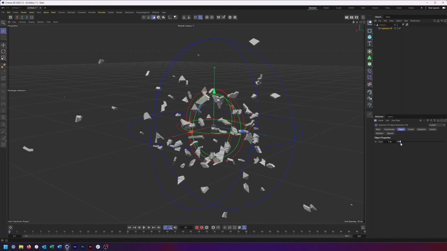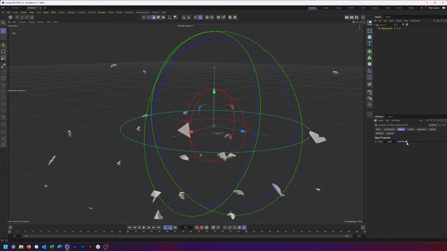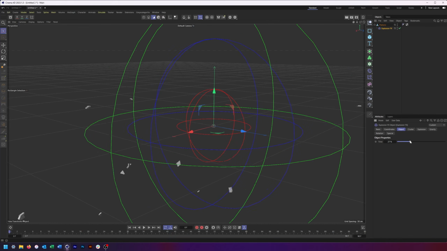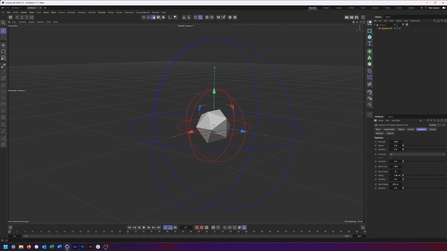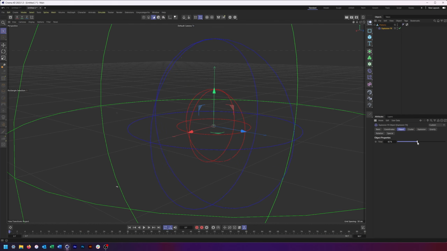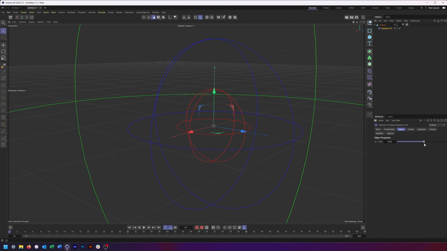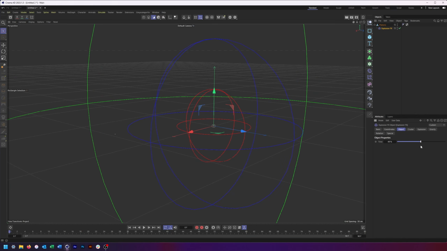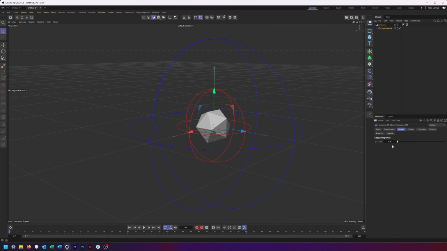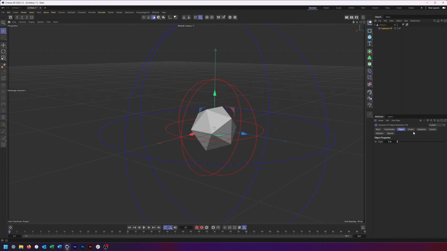Keep in mind though that because I reset this, by the time I get to a value of 27%, 30%, things are pretty much gone. And that's where in the explosion, adjusting the blast time, blast speed, as well as the strength, all of those can kind of help to give you a little bit more control of that explosion and not have it be over so quickly, right? Because before I even get to 50% time, the explosion's essentially off screen. And so it's going to happen a lot faster than I want. But if we go too slow, then it's going to look a bit strange as well.